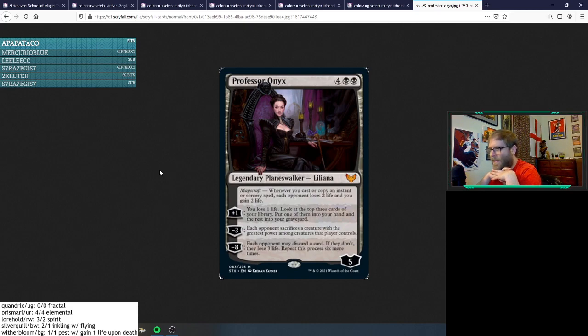Each opponent may discard a card. If they don't, they lose 3 life, and then you get that 6 more times. So a total of 7 cards or 21 life in combination, somewhere around there. The 8 is pretty filthy, because if they just don't have a hand, it's just gonna 21 them, right? So the 8 should be lethal, even if they do have a hand, I would think. Like, if they have 3 cards in hand.